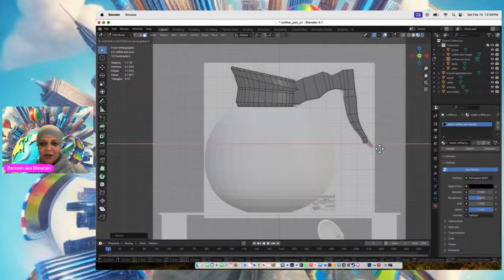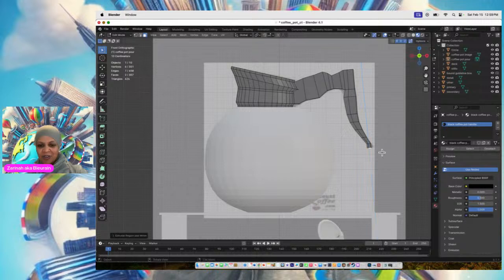How much I scale is just eyeballing. I'm not even all too concerned. Just a little smaller each time sounds about right. And there you go. Got your handle. I think we're okay.